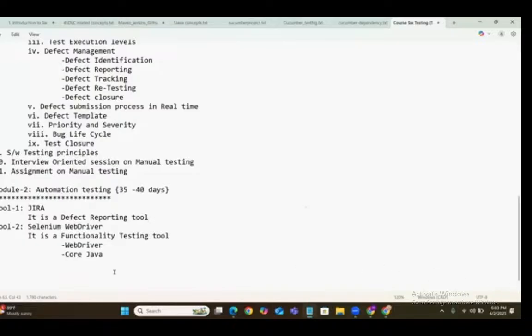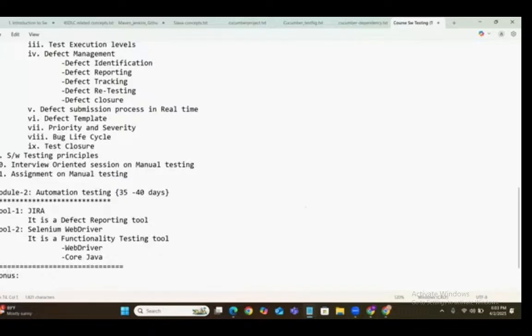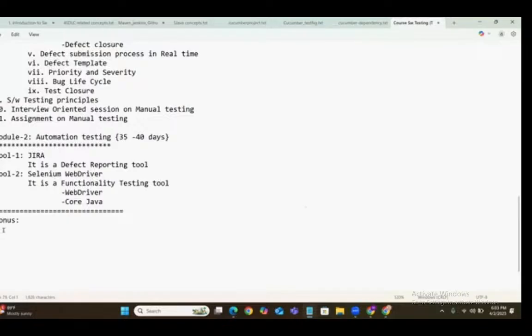Sir, apart from this, what are the additional things? Resume preparation: sample resume formats will be given to you. As a bonus, I will also introduce concepts like Microsoft Purview, which is a data governance tool, covering risks such as lack of data integrity in reports, lack of access controls, governance measures and compliance issues.